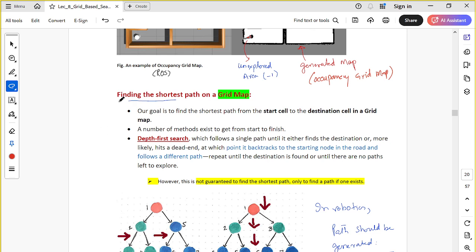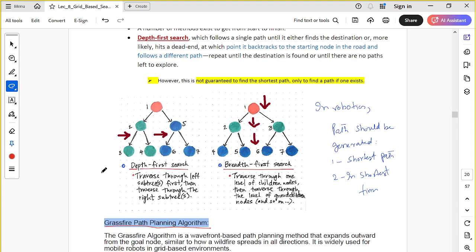So once we have created this grid map, our next task is finding the shortest path on this grid map. As I mentioned, there are a lot of different algorithms which use this grid map to create the shortest path on it, by avoiding obstacles. BFS is one of them, and another is depth first search. Such algorithms we are not going to explore, but others are Dijkstra algorithm, A-star algorithm, D-star Lite. There are many. There is a family of algorithms. Some of them we will study in this class.